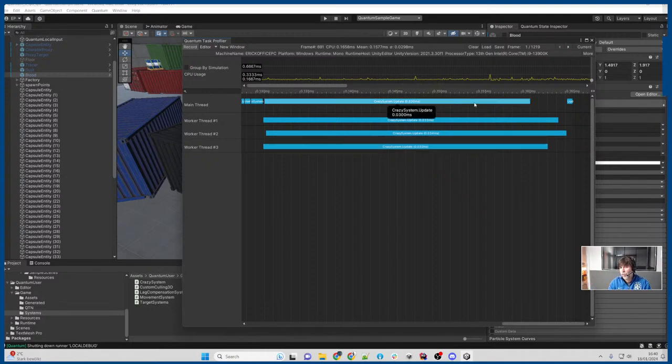Another cool thing about this is that in Quantum, you can set it to use 4 threads, but you can make different specific hardware use a different number of threads. So for example, you could use 3 threads on the Switch, 2 threads on a mobile phone, and then on the PC you can use 4 threads. You have to make your simulation run really quick anyway, but splitting more on PC may mean that you have more freedom to do a more expensive rendering. Or maybe on PC, the rendering rate can support 120 Hz monitors because the simulation could be squeezed so well. Whereas on mobile phone, it's going to run 60 Hz on good phones, 30 Hz rendering on normal phones. But on PC, you can support 60 Hz, 120 Hz, maybe even more because you can use more threads.